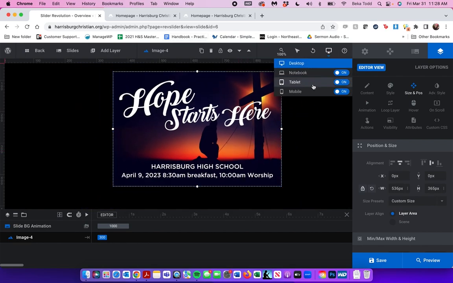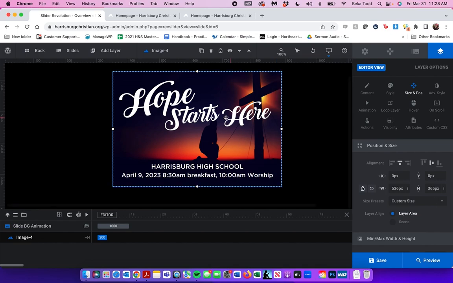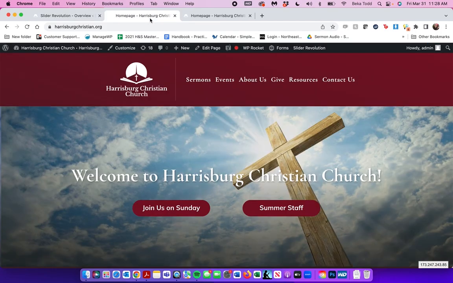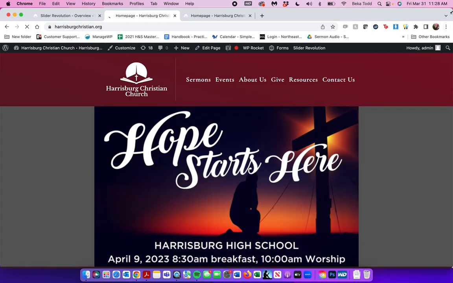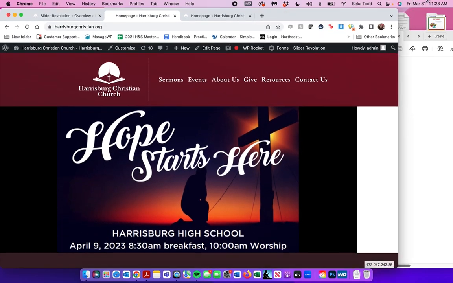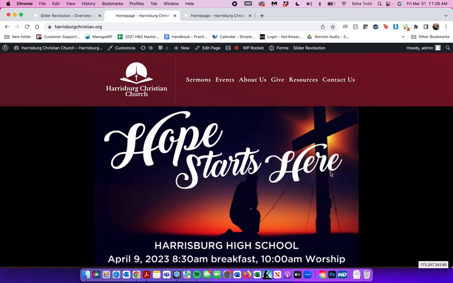When you're using graphics like this, even though your site is responsive, these elements are not responsive. So this image is going to stay one size as your screen size changes. So for instance, as your screen size changes, the image size is going to adjust at the same rate.